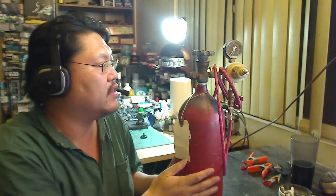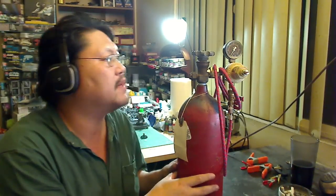Okay, and Badger actually sells a really cheap airbrush set with this cap here and a can, and it's going to cost about $60 or something, but it comes with a really cheap airbrush, so I wouldn't suggest just getting that set. Okay, the second option here, and this is quite heavy, is a 5-pound air tank, okay, and this is basically something you see under those CO2 drink fountain dispensers.